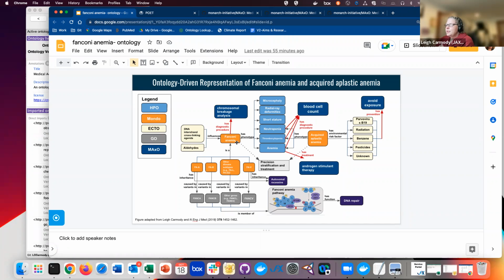So Fanconi anemia is here. It's actually several different subtypes, and it has been shown that various genes give rise to these different types of Fanconi anemia.